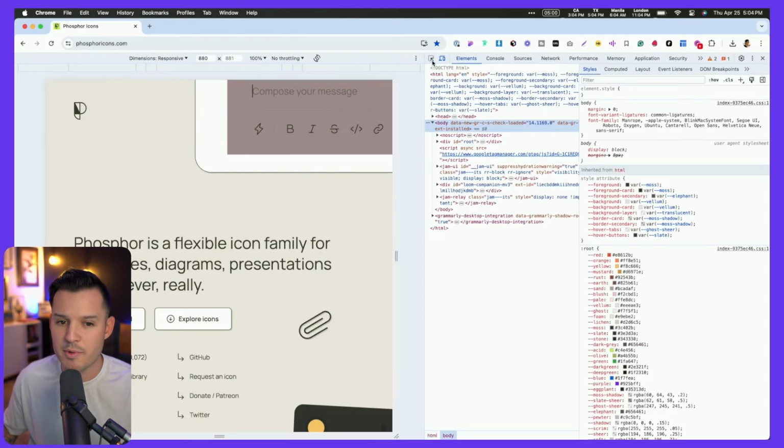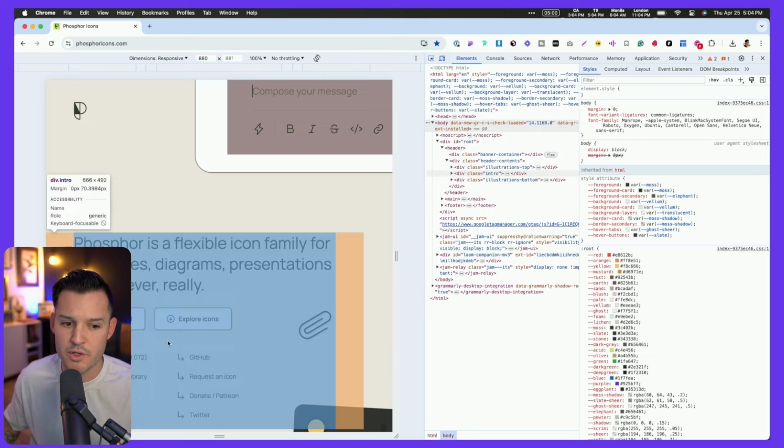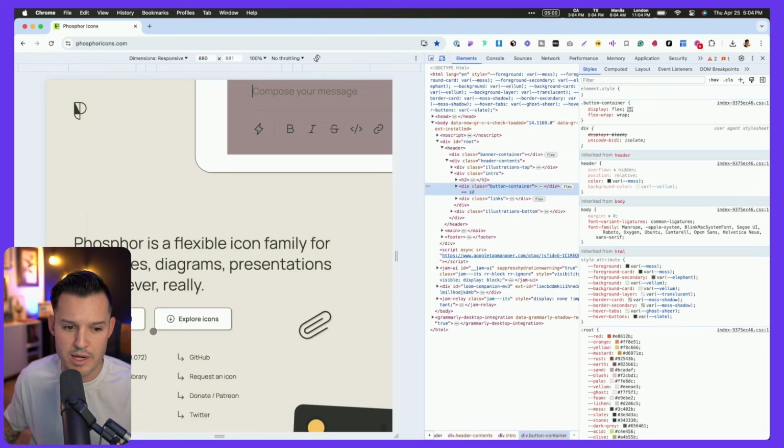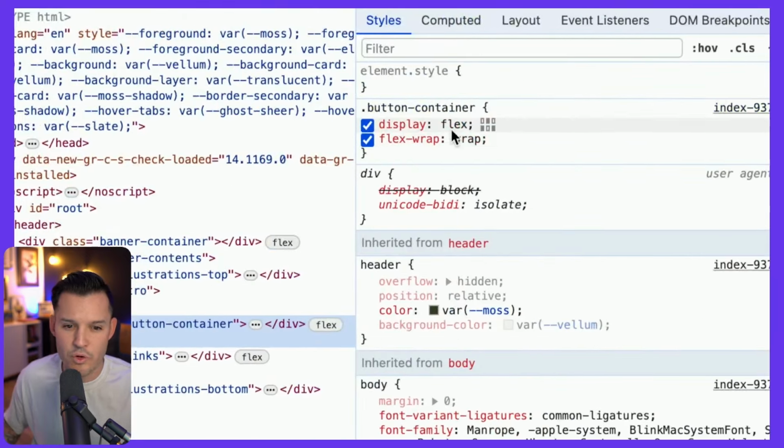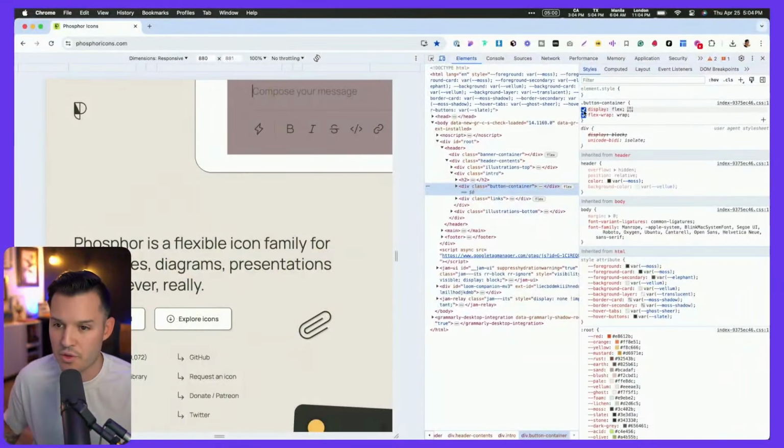And as we do this, I'm going to grab my little picker or selector, and I'm going to grab an area of this website, like right here, these two buttons that are stacked side by side from each other. And when I select those, you'll see in the top right hand corner, we are using display flex and we are wrapping. That's a layout tool that the developer of this website has chosen to use. And if I was to turn those off and on, I could potentially change the layout that's happening here in real time. But just to show you here that you can actually search the web and figure out how they're laying things out. Is that in Flex or is it in Grid?